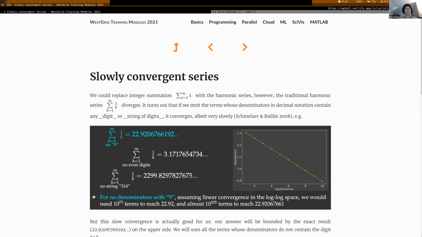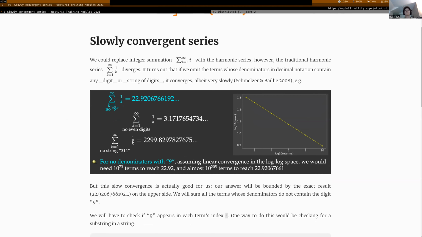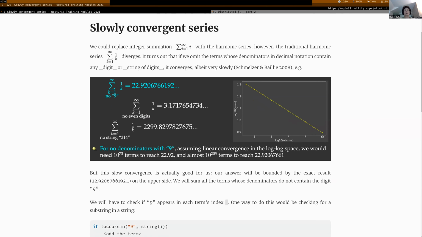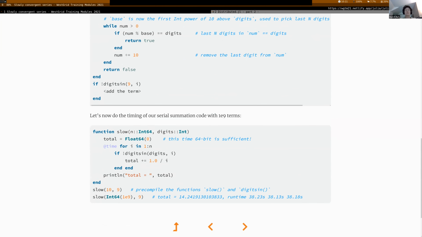Okay, so this harmonic series converges if we remove from the denominator all of the elements that contain a particular digit. And this is why we have this function digitsin that allows us to test whether a certain digit is present.